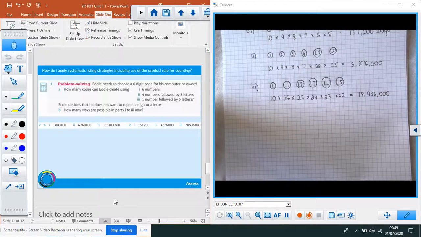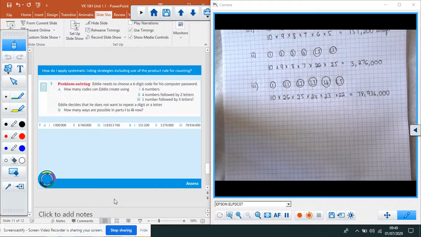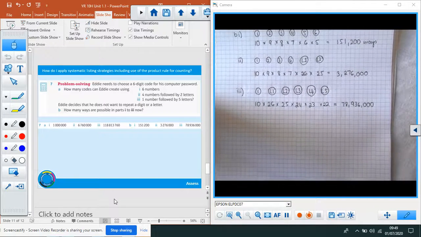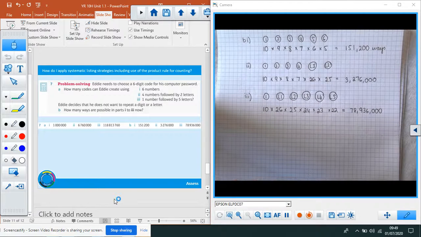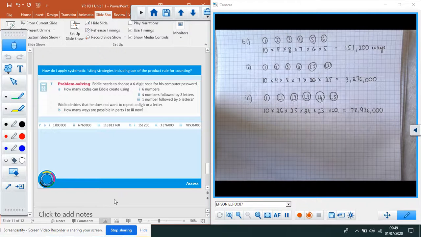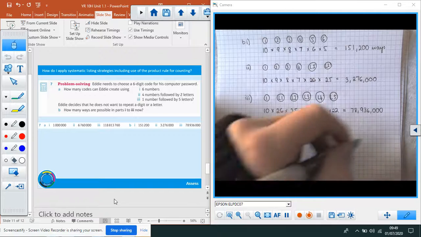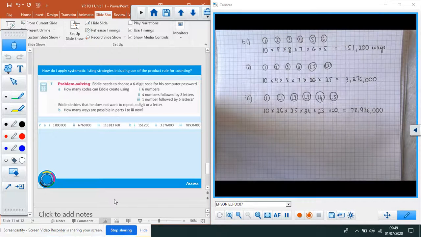Okay, so that's the end of this session. Well done. Please go back through if there's anything that you didn't understand or that you need to practice again. And then you'll be ready for the next stage of the lesson, for point 2. It's slightly different what we're doing then, but please make sure you do have a good understanding of what we've done here. Okay, thank you very much.